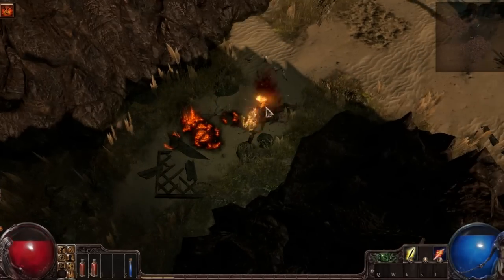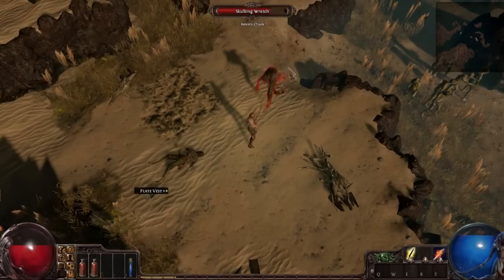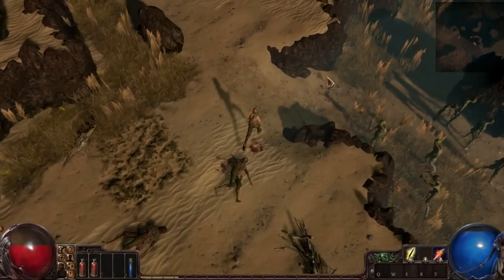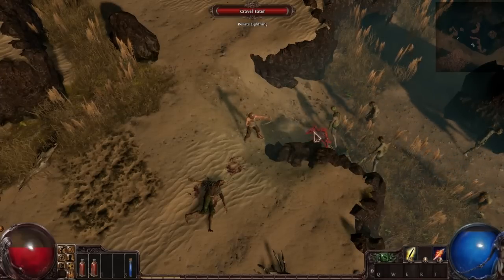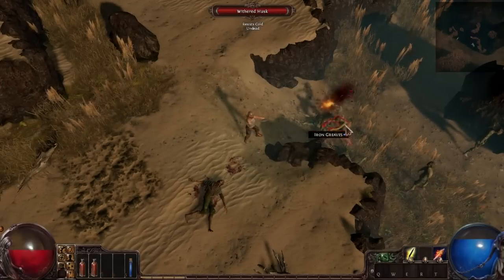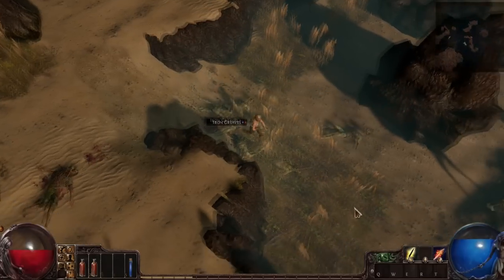Get away from the wall fire. I'm gonna have to complete the quests here. Well, not really have to, but I would like to complete my quests before we go to a different map. Unfortunately, these fellas did not drop any good items. I was really hoping for some really good items, but nope, not that lucky.